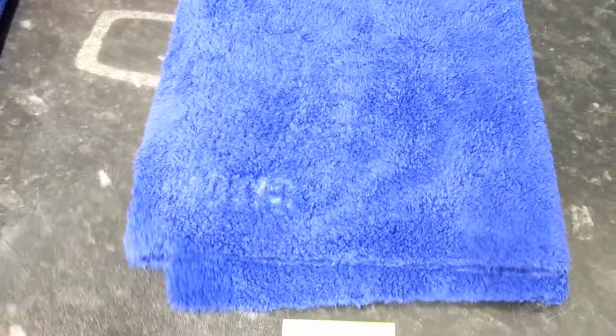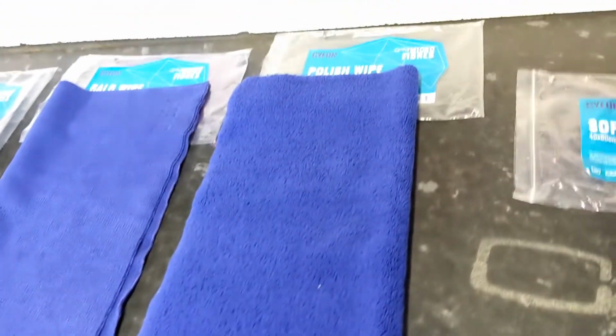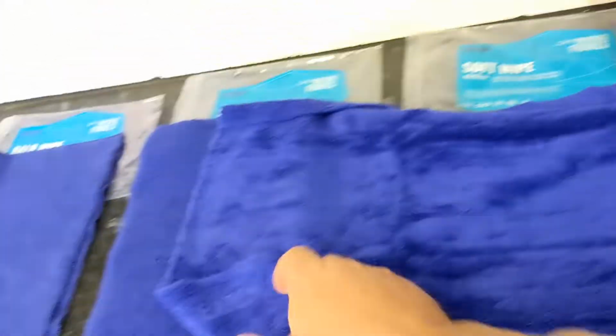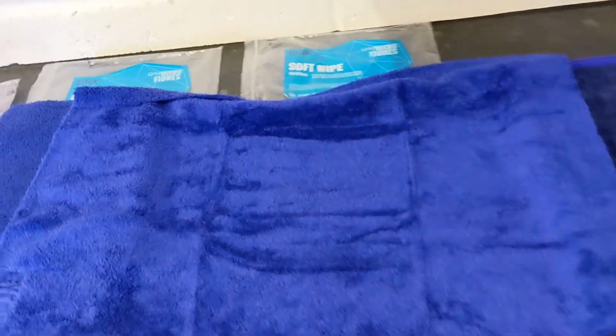Next, we move on to the open pile cloth, guys. This is called the soft wipe, and it's a 40 by 60. I remember reviewing this about 6 years ago in my best of microfiber video. We looked at every single one on the market. Now this is a soft cloth, guys. The only thing I don't like about it is the size. The 40/60 is not for me.